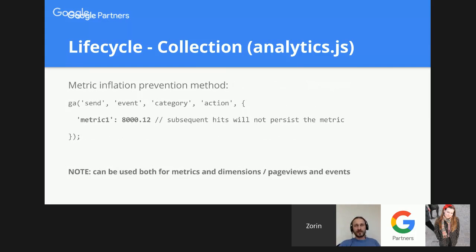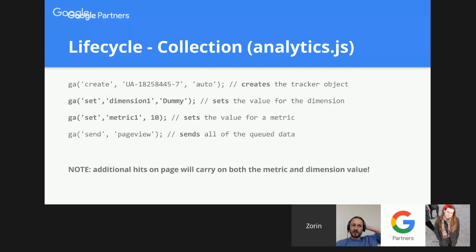This example is exceptionally valuable when you send metrics inside Google Analytics. Because if you get back to the previous example, if by any chance on the same page, after this page view you send an event, you will incrementally inflate this metric 1. So when you define this GA set metric 1 and the value of this metric will be 10, if you send an event on this same page, you will basically have a report which says that, let's say on a session level or on a user level, this metric will show 20. And you don't want to do that, basically.